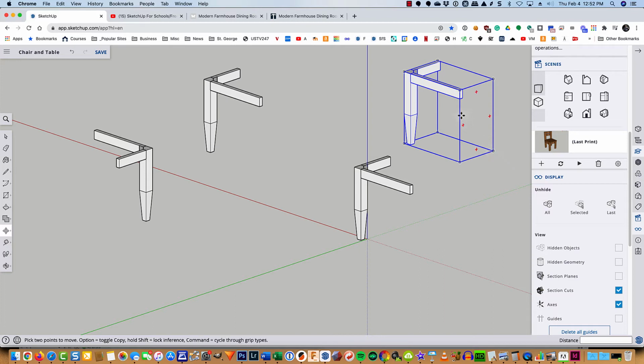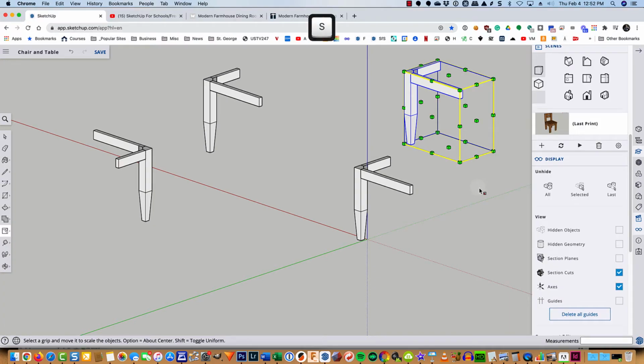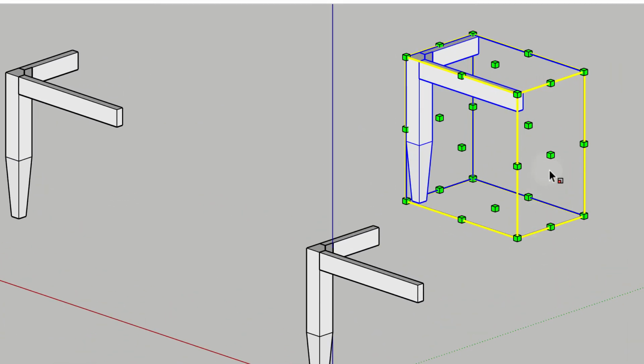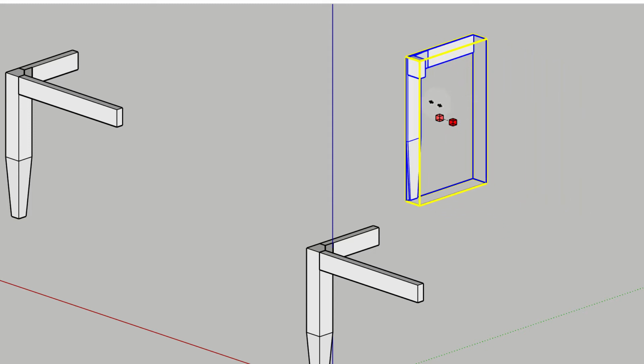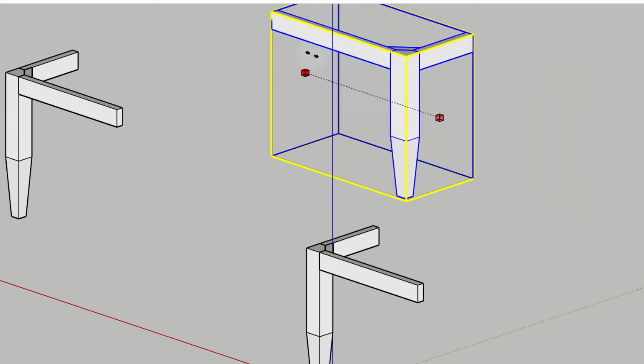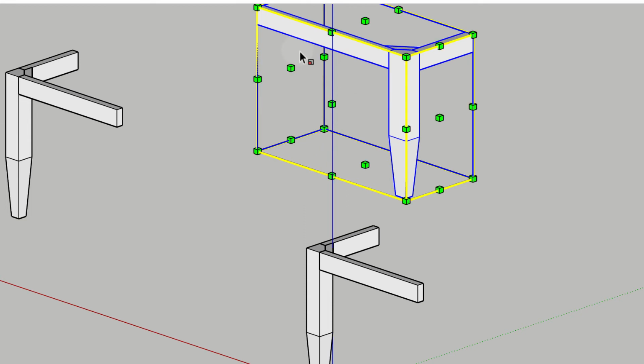So with one of my parts selected, I'm going to type in S for scale, and I'm going to grab one of these middle grips, like there or there, doesn't matter which one, and I'm going to hold down my mouse button and start to pull it inside out. Now, how far do I pull it?